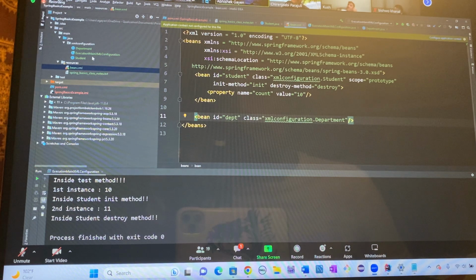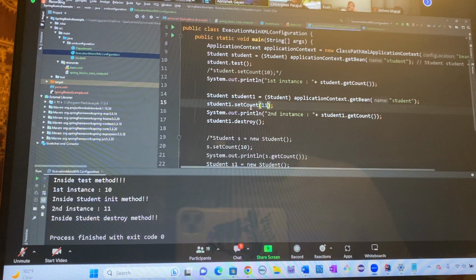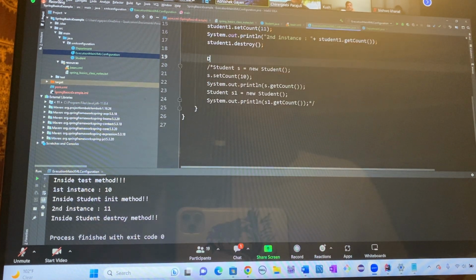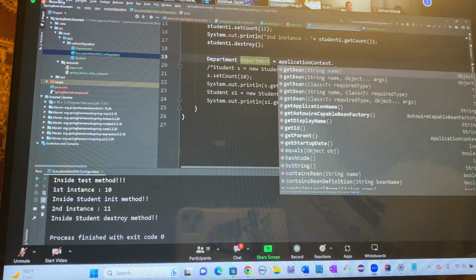So tomorrow when I would like to create an object, I call it with the same id, right? So if I wanted to do it for a department object as well, Department department is equal to, let's say, applicationContext.getBean.